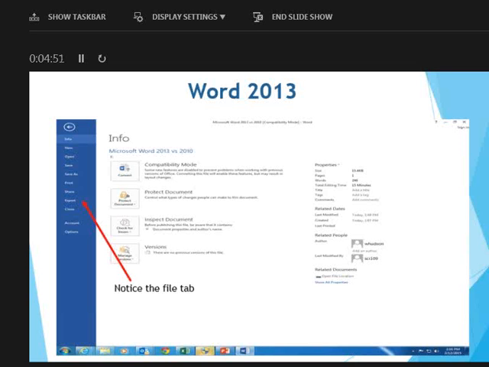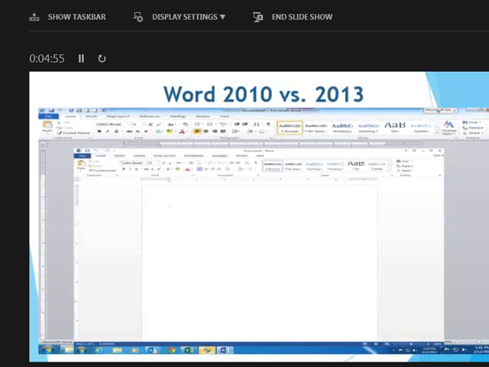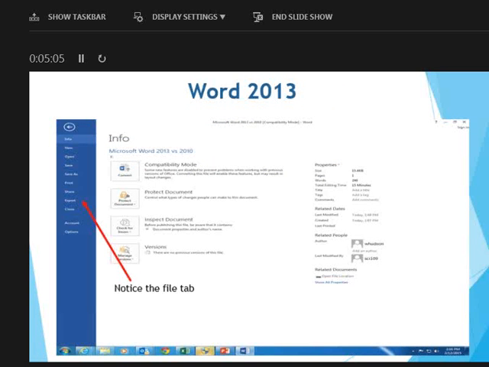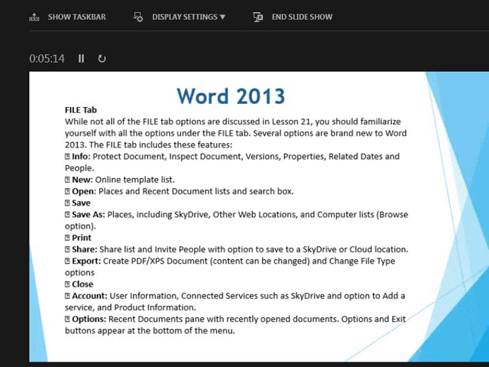In 2013, you see over to the left, if you'll go back just a minute for me. Okay. If you click the File button in 2013 up to your far left, this is what you see on the left, some options. If you clicked on one of those options, this would be some of the things that you could come up with.